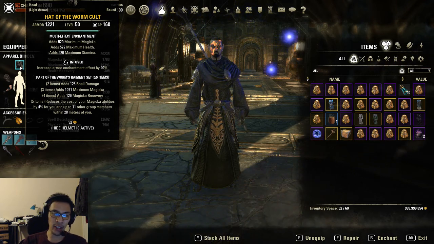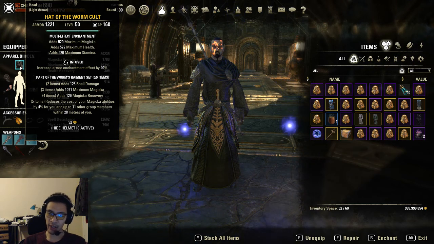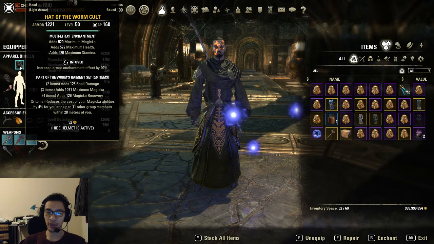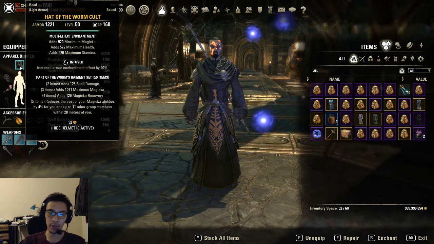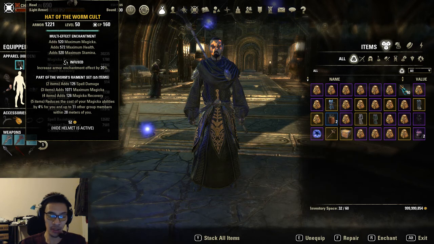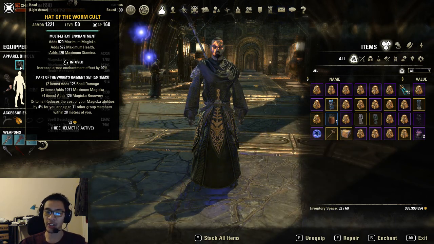Where you are not going to find Worm Cult being used is in 4-man content, where you have 2 stamina DPS. In that case, you just have a tank and a healer. So the benefit of Worm Cult falls flat, because your stamina DPS aren't getting the benefit of it, because they're obviously not using many magic abilities, if they're using any at all. So that's where you're going to want to swap out Worm Cult for a different set.